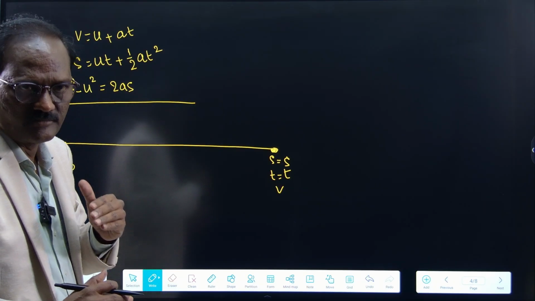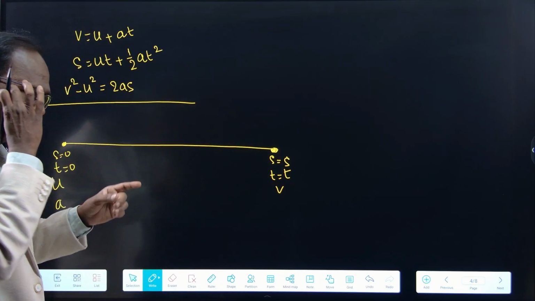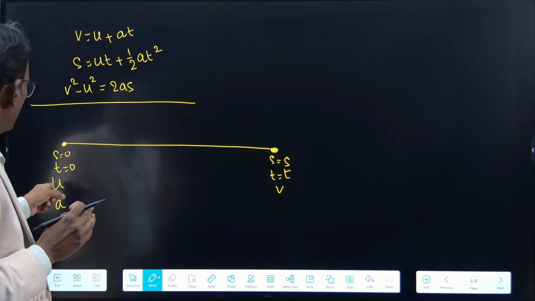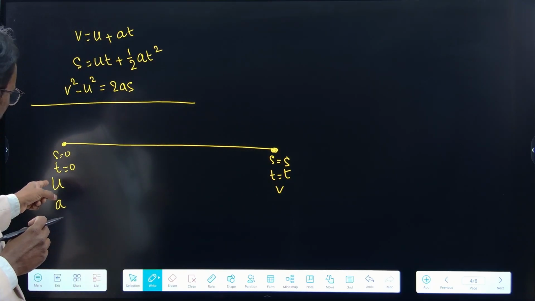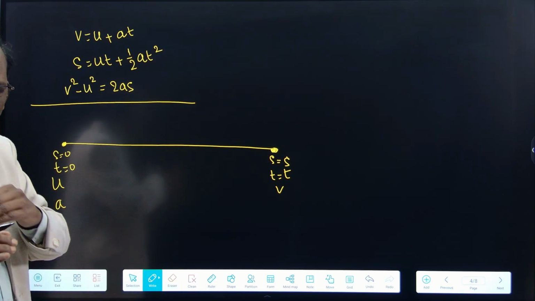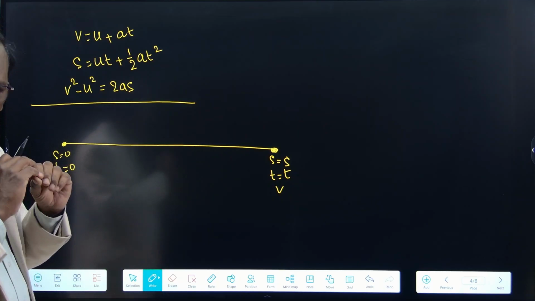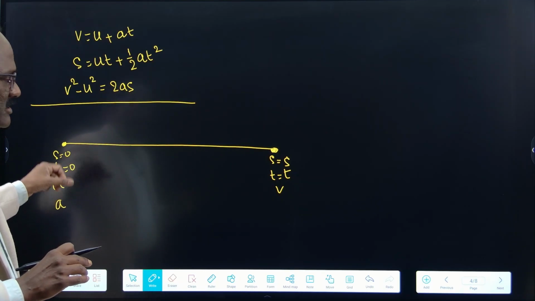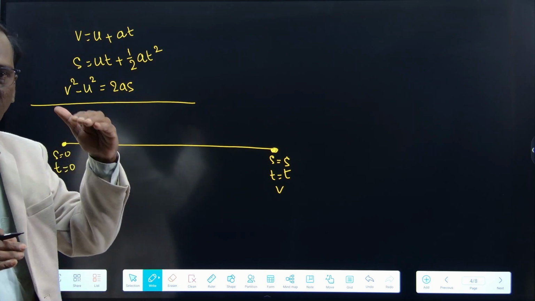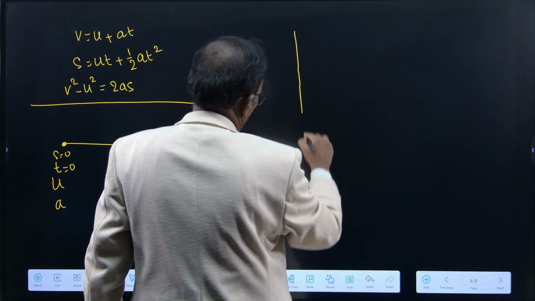If it starts from rest, it may be 0. After it started, some time, we are considering the calculation. So that is why we are using the term u. Initially it has some velocity; after it started, we are considering the calculation. So initial velocity u is not necessarily 0, not from rest.